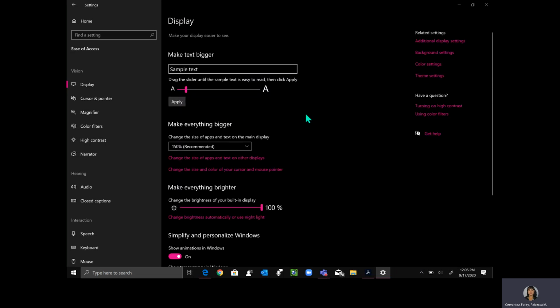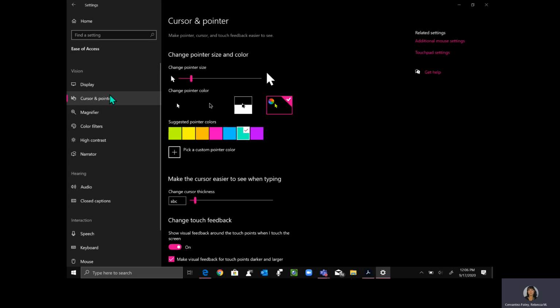As you can see, my cursor is different. It's not white and it's a little bit larger. So in order to change that, you would actually go to cursor and pointer. And here's where you can make it as big as you want or as small as you want. And again, if you're scrolling over something and you really need to see what's underneath it, if your cursor is quite large, it's going to limit what you're actually able to see. I have a different pointer color, but you can have one that's a black outline or black with a white outline, or one that's kind of inverse or inverted.